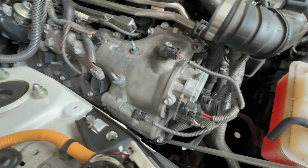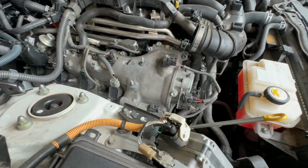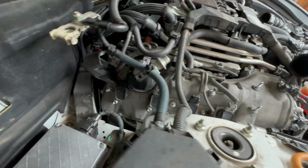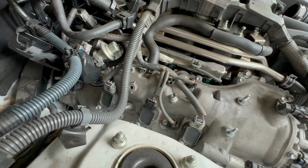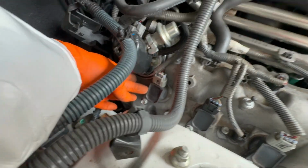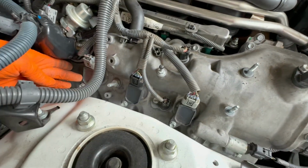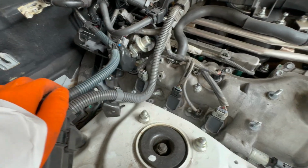This is the valve cover that leaks. I'm kind of sizing this guy up and thinking, do I want to fool with that myself? Or do I want to pay a shop to replace that valve cover gasket, because it will eventually need to be replaced. So again, this coil right here has a 5 etched into it, and then the 6 over there has a 6 etched into it. And considering the 5 is where I'm getting the code, I don't know what to make of that.